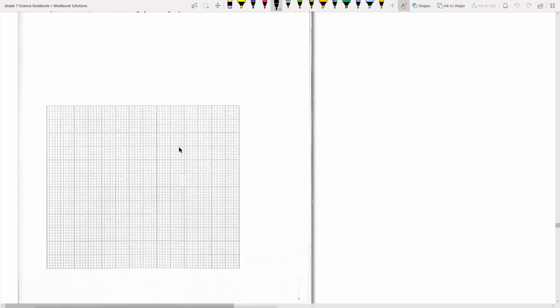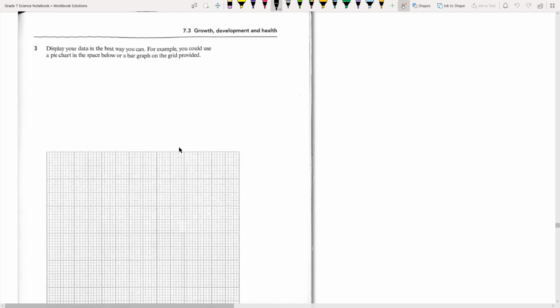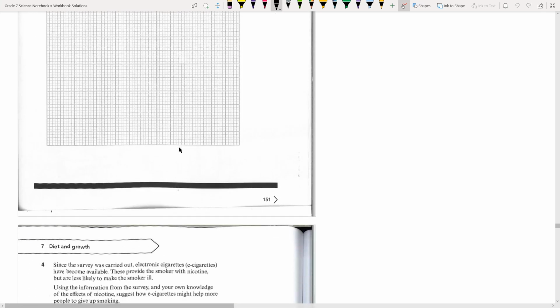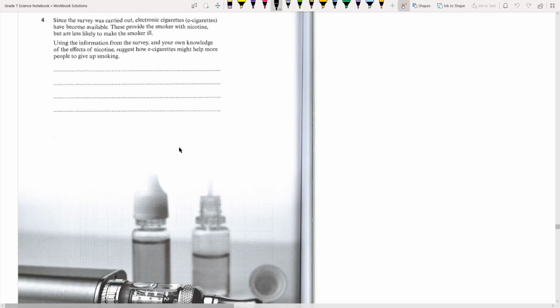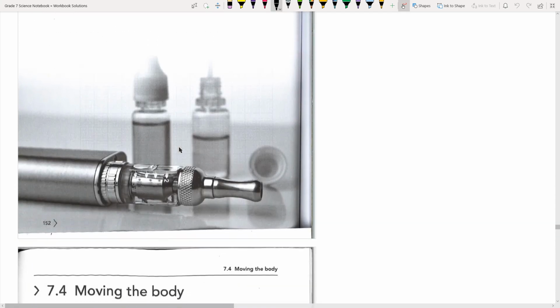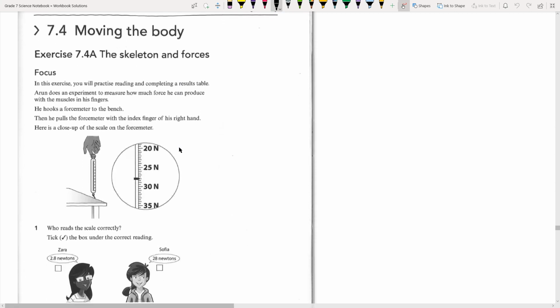Right? It's not a paper-based question. You won't get a question like this on the paper, right? Because these are open-ended questions, and usually we don't get those in the papers, right? Okay, again, it's on the survey, right? Okay, now moving the body, right?